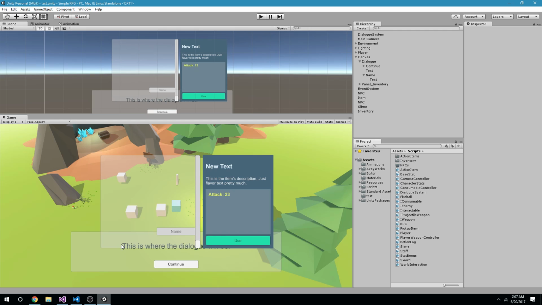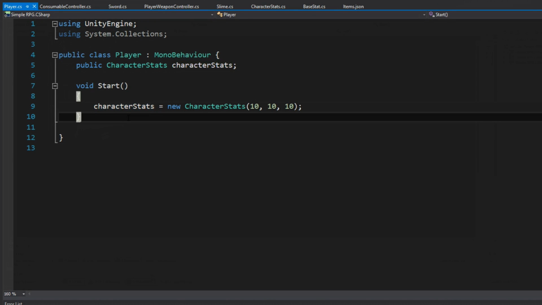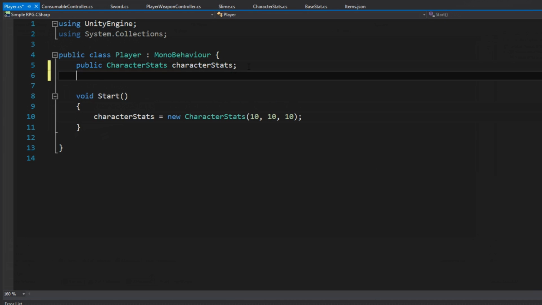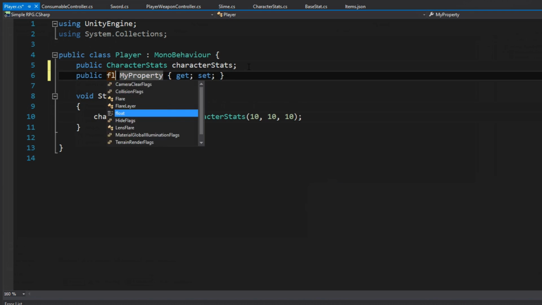So to handle that, we're going to use the player component that we created in the last video. We're going to add a few things to it so that the enemy can actually damage the player the same way the enemy can be damaged by the player. So in our player class, I want to set up a couple properties. The first one being, let's have the current health. So it's going to be an integer, and I'm just going to make it, let's make it a float just to go along with the other one.